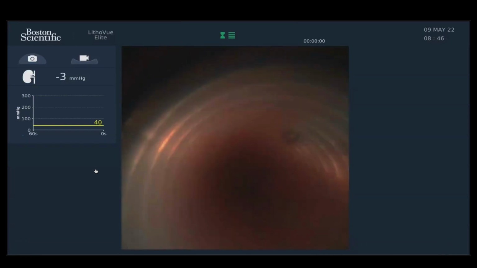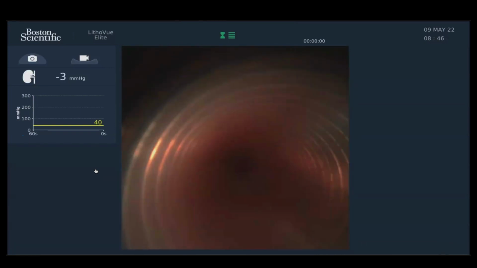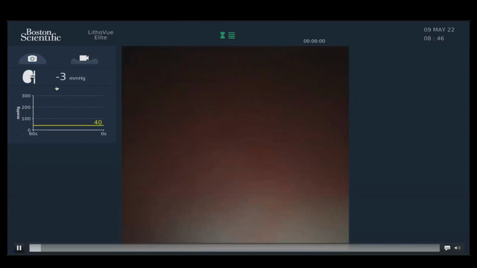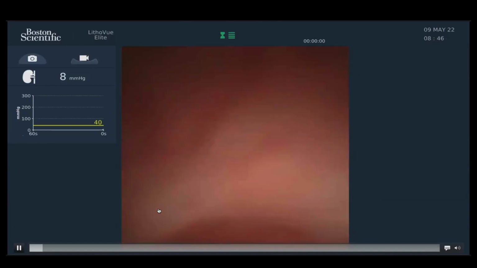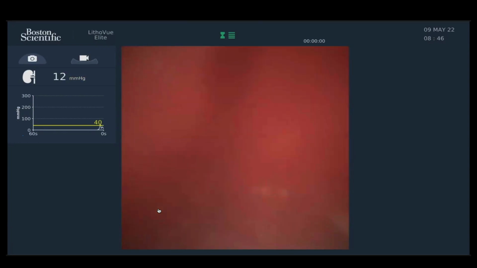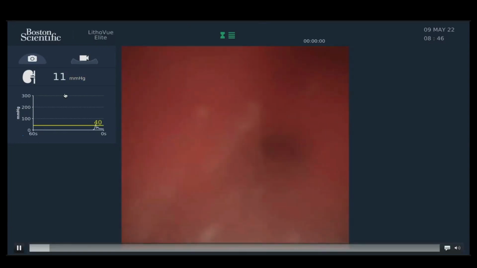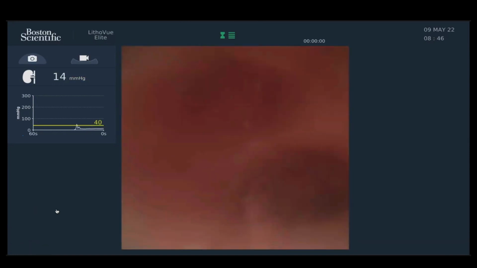Again, this is the ureteral access sheath going up into the kidney. You can see the pressures here in the negatives. We get into the kidney, and you'll see the imaging is not great. This is a real case, and I'm just slightly pushing on my syringe, and you can see the pressure here is at 11. So you used a bigger access sheath this time, Naeem? Yes, the first time was 11/13. Now it's a 12/14.